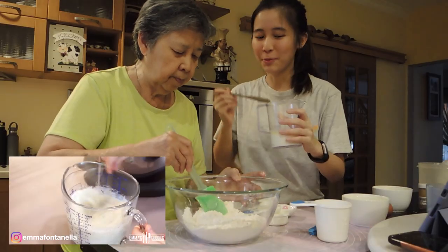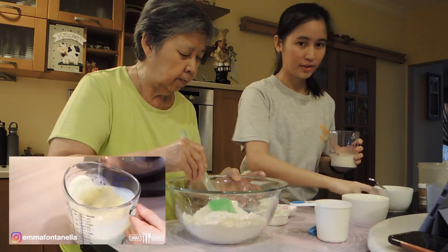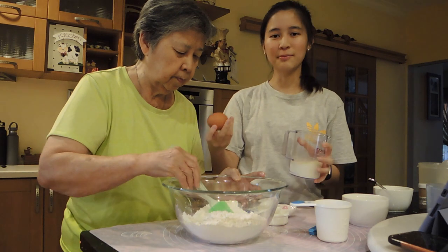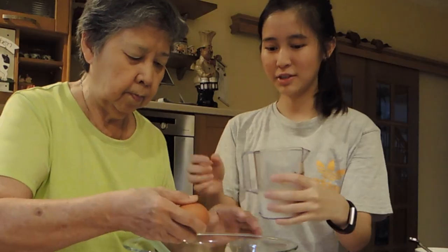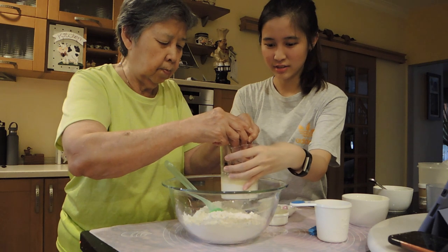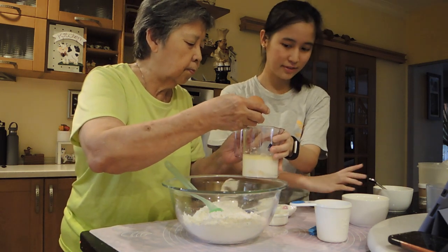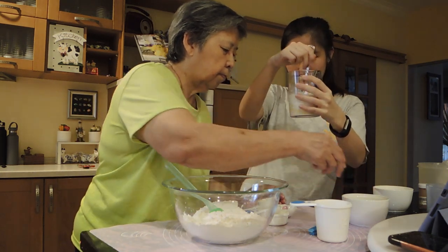Oh no, we need to pour the yeast first. Then you put in 1 egg. Okay, I'm very bad at cracking eggs, so Grandma can crack the egg. Put into here first. Okay, nice one. Okay, mix it all together.